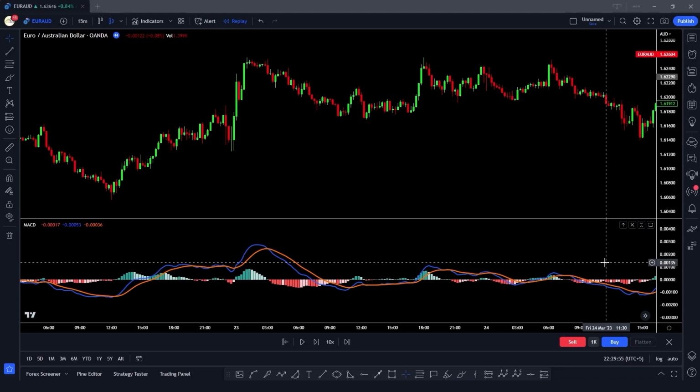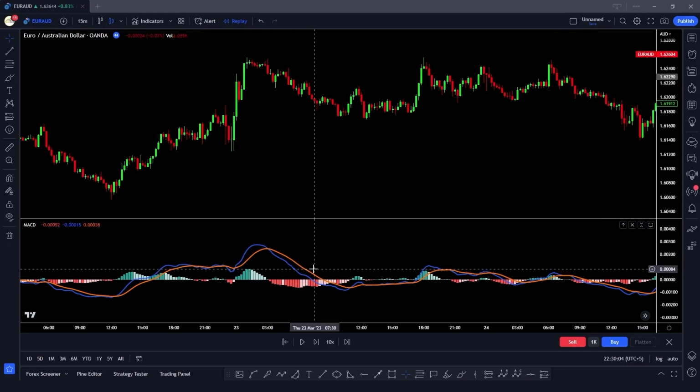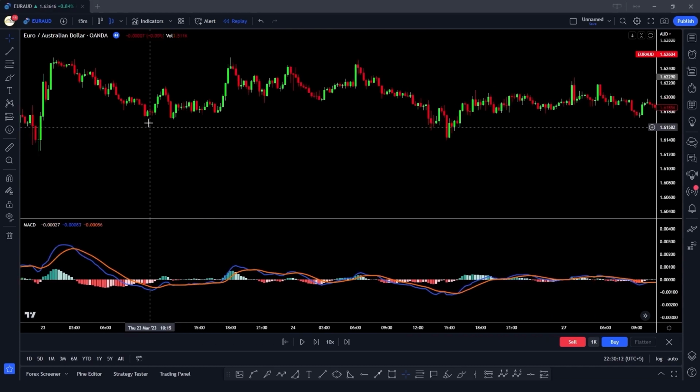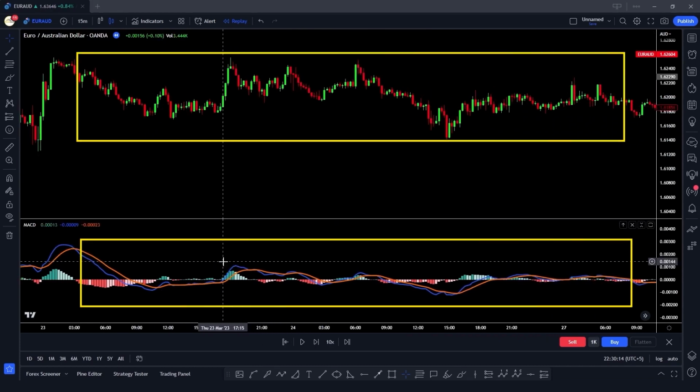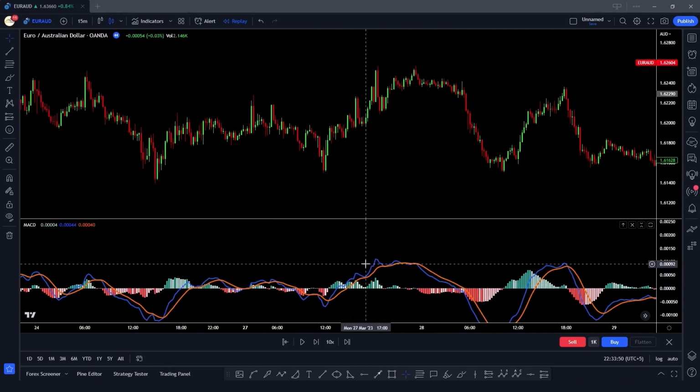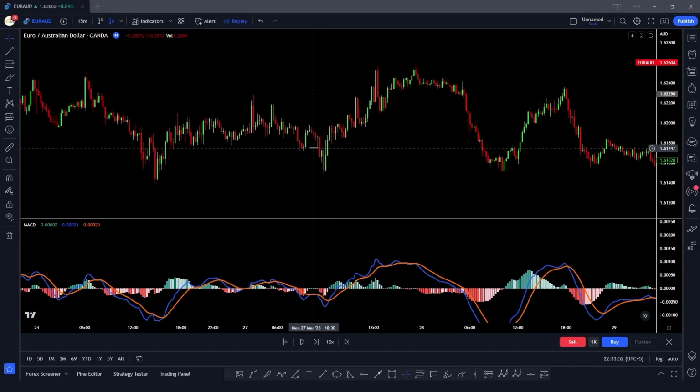Then why do traders lose money using this indicator? Well, most traders use this indicator on its own, and there is a huge downside to this strategy, because this indicator works pretty well in trending markets, as you can see here. But whenever the markets start moving inside a range, this indicator gives a lot of false signals because it's a lagging indicator. Now let me go ahead and share how you can avoid these false signals.